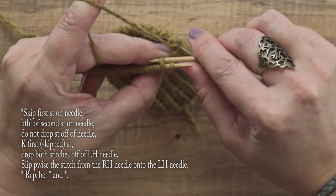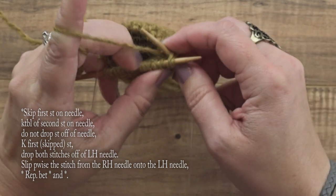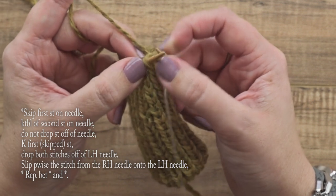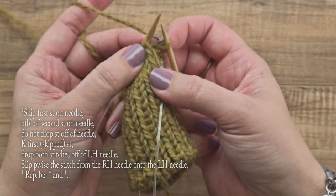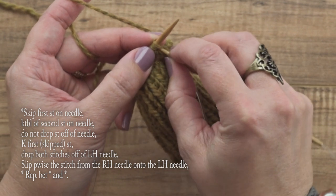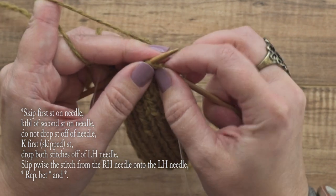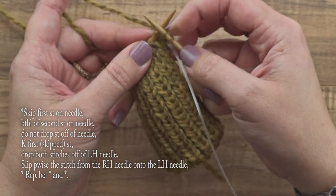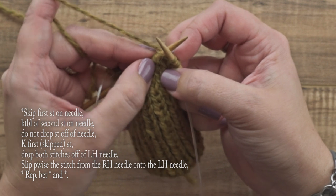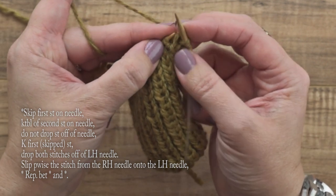So I'll rotate my work here so you can see better. So we're going to knit through the back loop, tighten up your working yarn, pull that loop through, and do not drop that knit stitch off your needle. Now we're going to insert our needle into the first stitch that we skipped through the front loop and knit it. So now we've created two knit stitches on our right hand needle. Now we can pull the two stitches off of our left hand needle. So there's one and there's two.